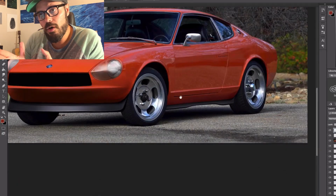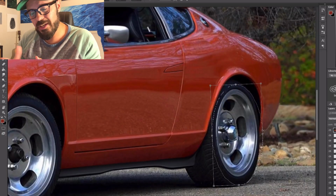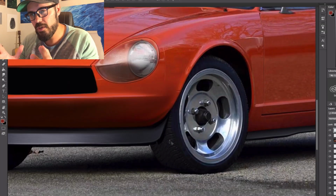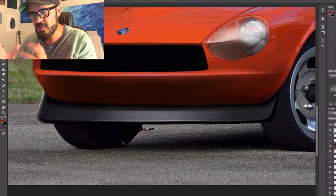I also added the mirror on the far side, because stock it only has a mirror on the driver's side. To me, I always want to have mirrors on both sides, just for the symmetry of the car, especially if you take a photo from a straight front view or something like that. It just looks better when you have that symmetrical view of the car.